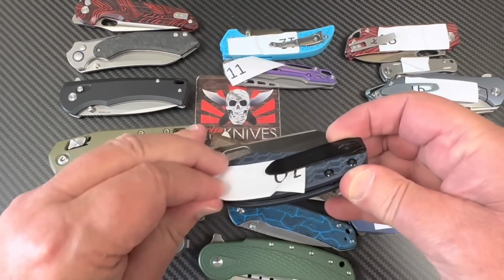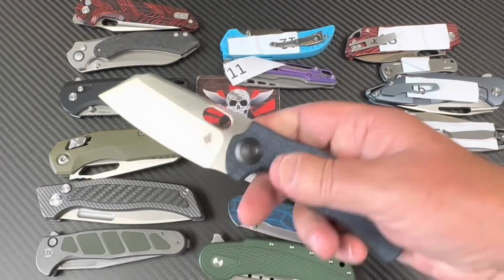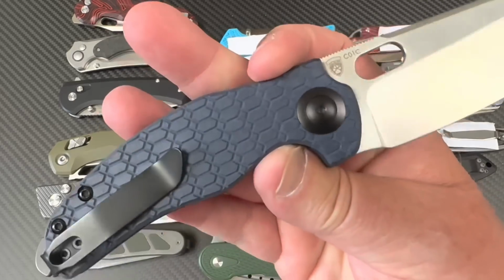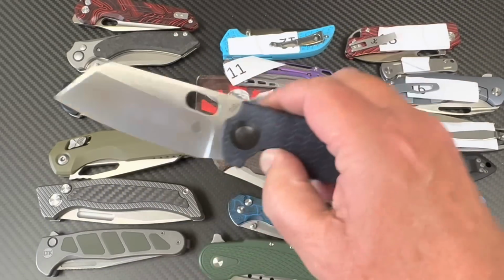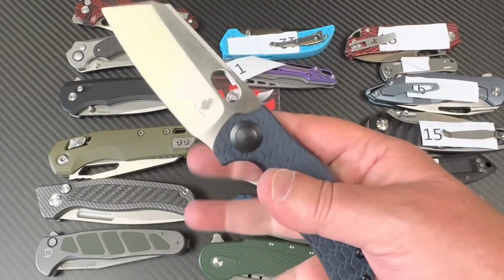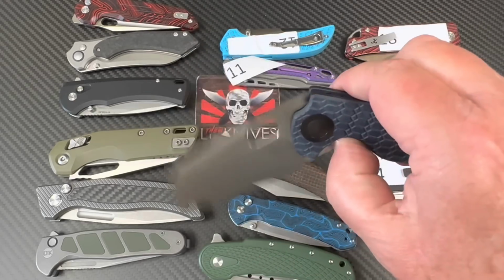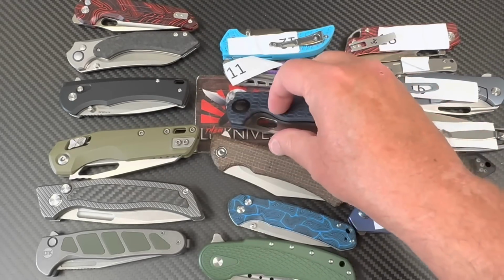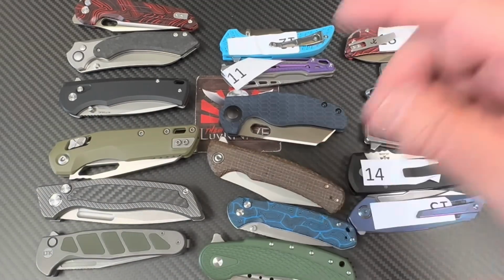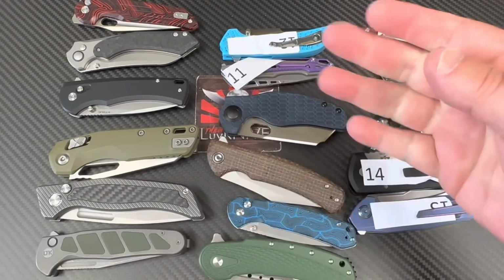Okay, next, Sheepdog Kaiser. Here it is. 154 cm with that blue Canyon rich light scales. And guess what? No flipper tab. Oh my God, this is wonderful. It's so drop shutty. I love these Kaiser knives. And they've been in the green zone on Rockwell's, just like a little trooper. You know, maybe not at the top of the scale, but they're in the green zone.